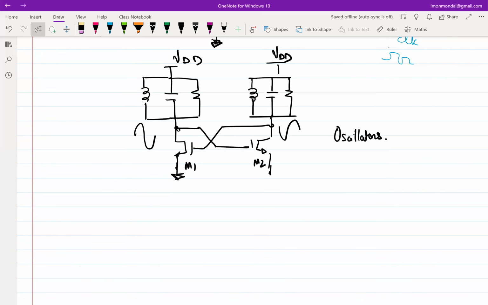The obvious answer is to change L or C, right? That is what is setting the frequency. If I am able to change L or C or both of them, then I should be able to get the oscillator operating at a different frequency. Now, as it turns out, it's not very easy to change L, right? Among all the good properties that CMOS IC design has, L is not one of them. L is something that unless you have to, for whatever reason, you don't use. But in this case, there is no other way, you have to use it, right?